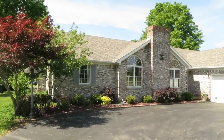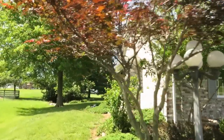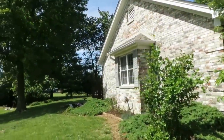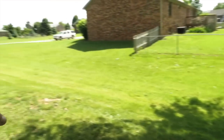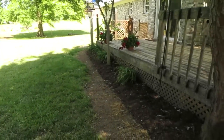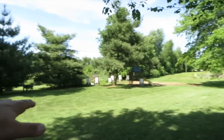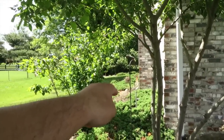Let me show you around back. This is a red maple — so pretty. They keep the flowers nice. Look at this backyard — total privacy. They've got a drainage swale here so you never have to worry about water getting in the house. It drains right down in there so you're nice and high and dry. You can mow the grass right after rain — I used to live somewhere it would take four days after rain to mow.